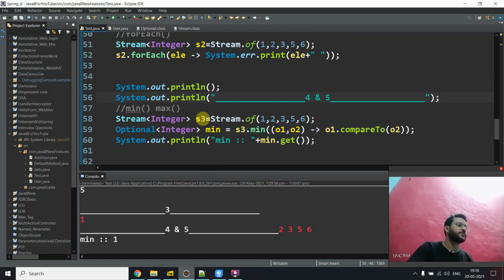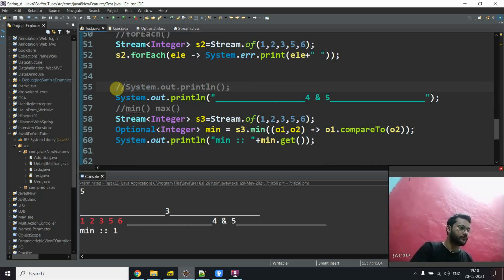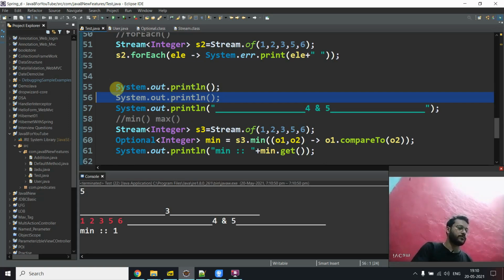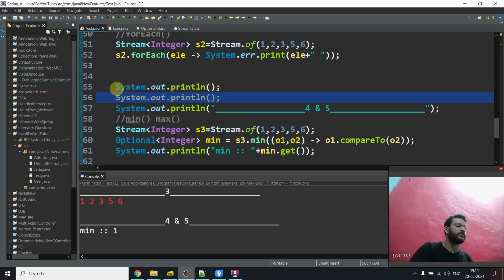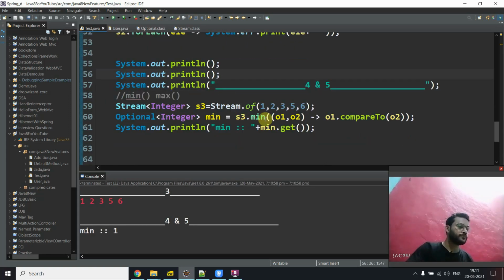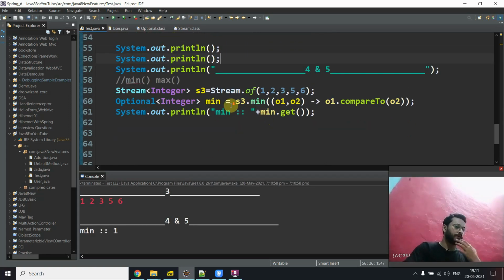It will show like this for each. Yeah, perfect.